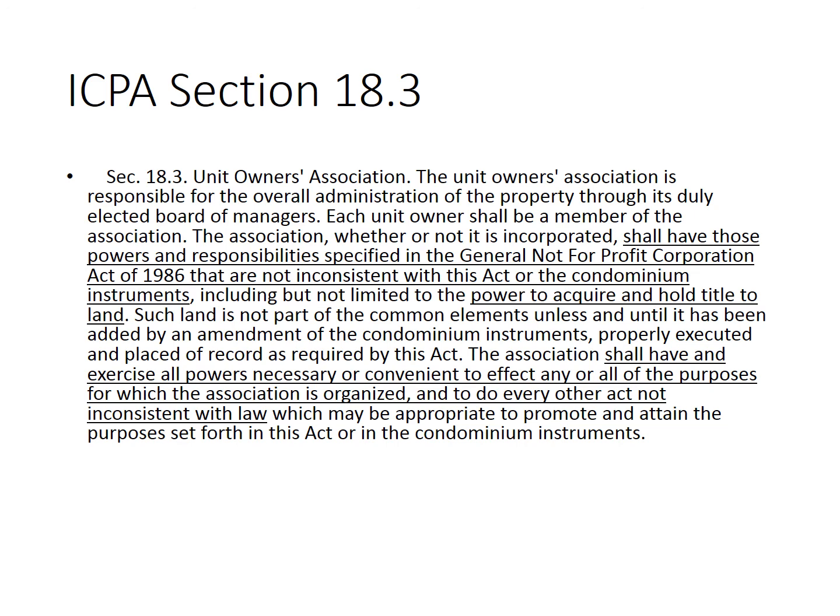18.3, where it talks, we covered this, but again, this is just to underline certain important provisions. The Unit Owners Association is responsible for the administration of the property. They have all the powers of the General Not-for-Profit Corporation Act unless they're inconsistent with the Act or with the condo instruments. They can acquire land, etc., and they can, as I said, do anything necessary or convenient to carry out the purposes for which they were organized, as long as it's not against the law.